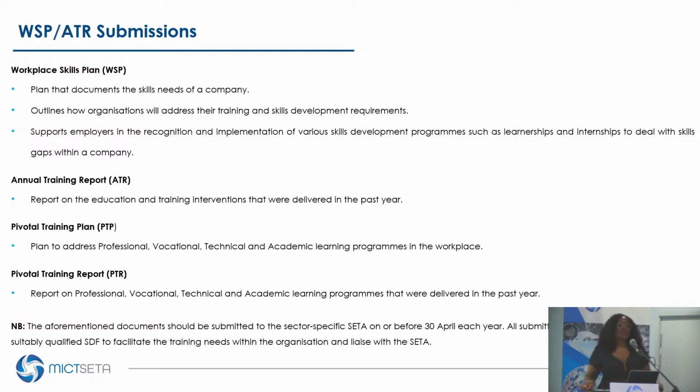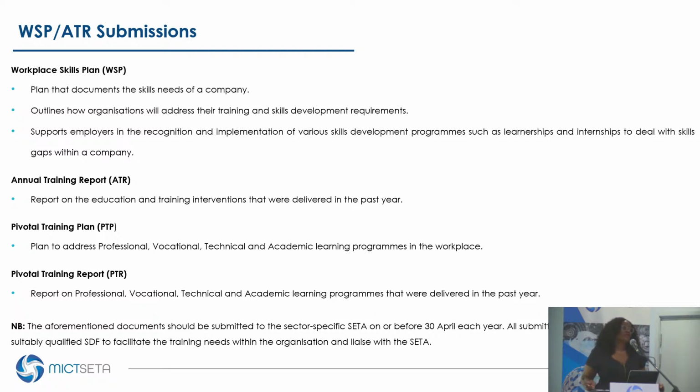So as you know, as part of your submission, you have a workplace skills plan, and you have an annual training report that goes hand in hand with the workplace skills plan. However, if you're submitting for the first time, you're not expected to submit an annual training report. In terms of the workplace skills plan, that document is supposed to document your skills needs within the different organizations that you represent. That document also allows us to have sector intelligence in terms of understanding the demographics or the sector profile of the different companies.